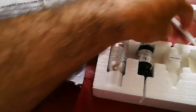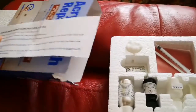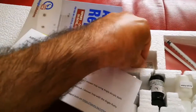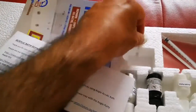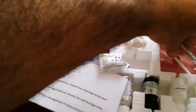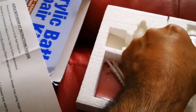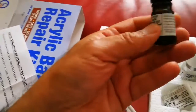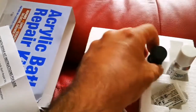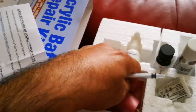So there is an aluminium container, I suppose, somewhere. So this is a glove, this is the syringe, this is the syringe and the stirring rod. Acrylic polish. This is acrylic bath repair kit part 1. And this is acrylic bath repair kit part 2. And that's the syringe, and these are the emery papers.